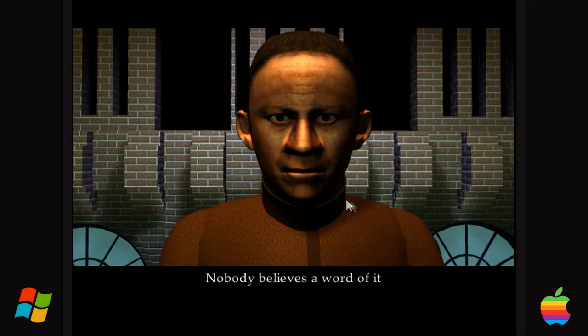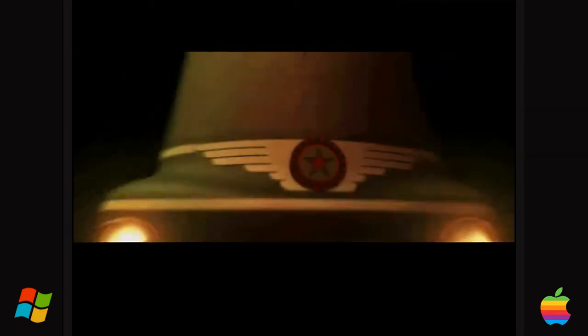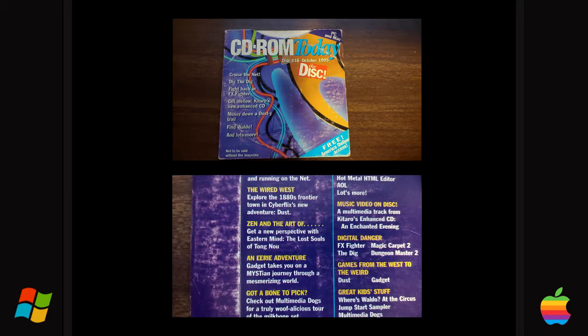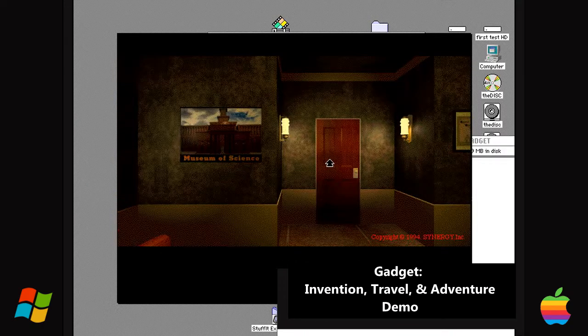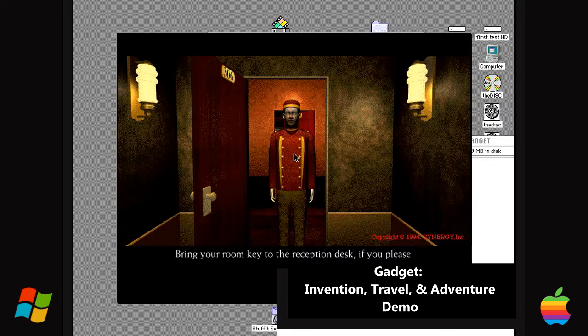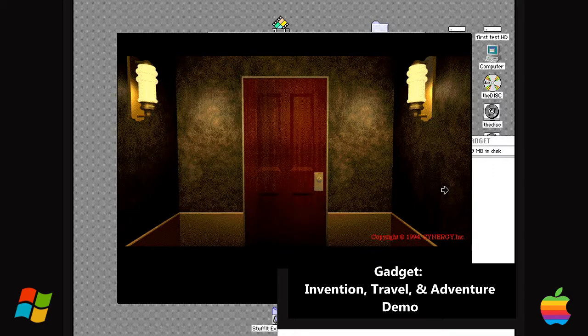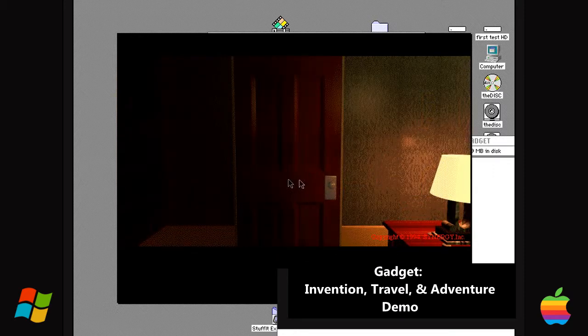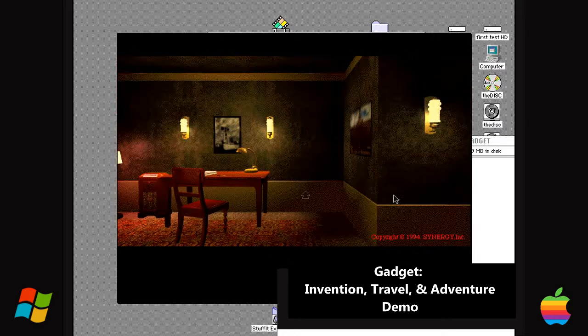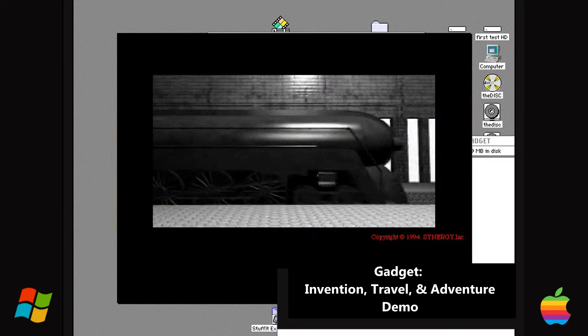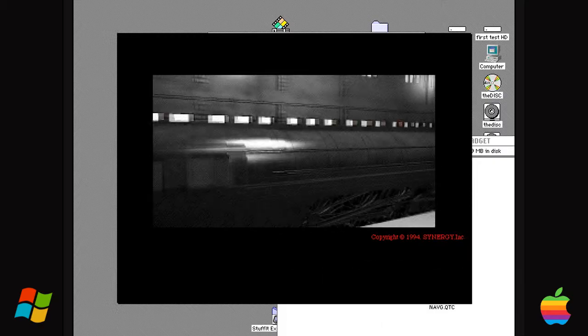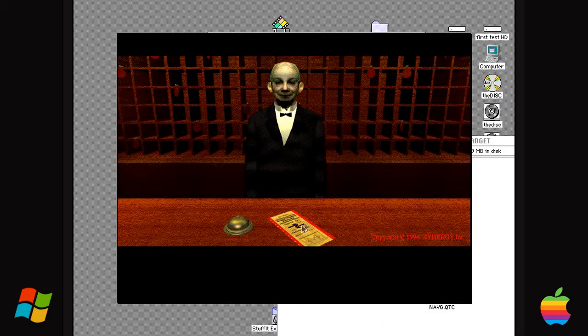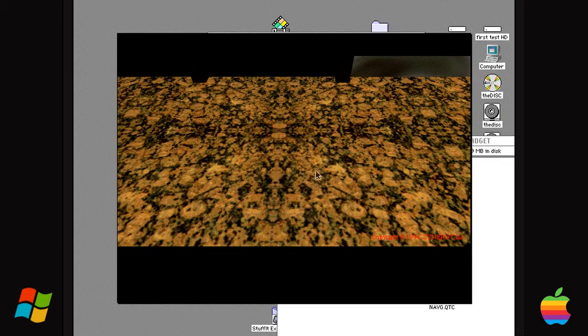With the 1997 four-disc release of Gadget: Passes Future, they improved upon graphics and animations from the original 1993 single-disc release. I do have a demo from a magazine software disc I used to play when I was a kid, and there were a few differences between what is shown in the 1994 demo and what appears in the four-disc release. The main differences right off the bat are a smaller resolution, less lighting effects, more pixelated quality, the cutscene near the end of the demo is in black and white, and a transition between the hotel and the train station is instant instead of playing a cutscene.